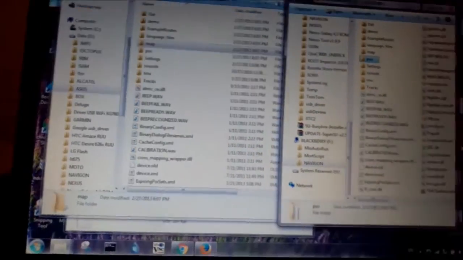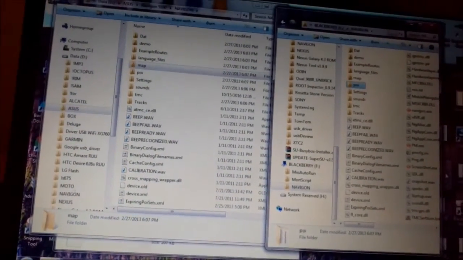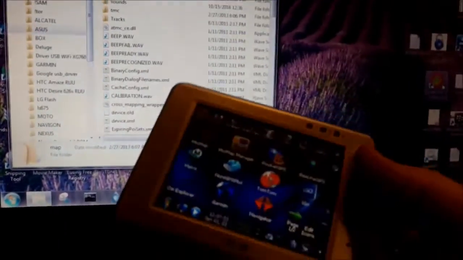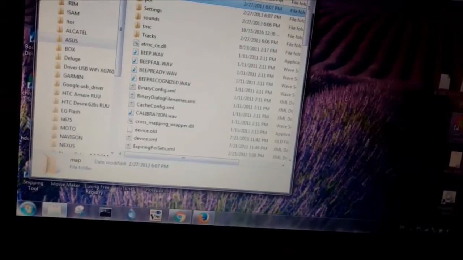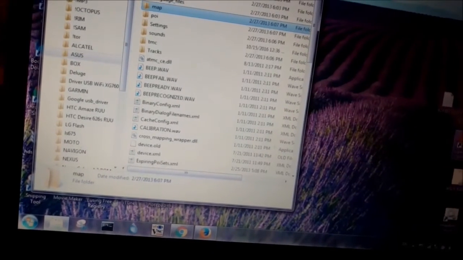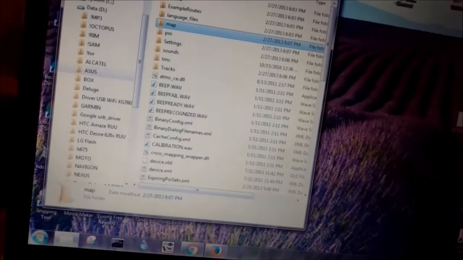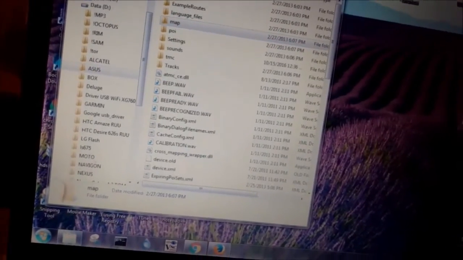I will remove the SD card from my laptop and put it in. Okay, I put the SD card inside, and the fastest way to reset, it has a reset button, in fact, but you need to use a pin or something to insert it.